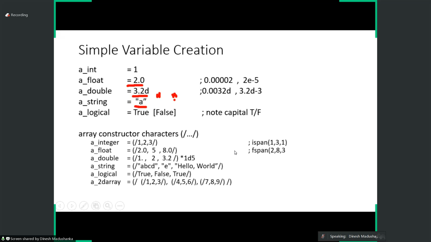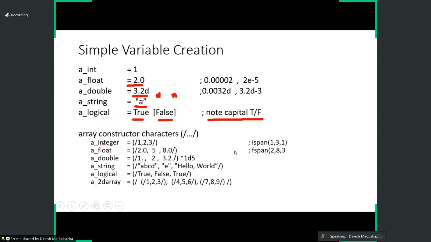Even if you type 1 within double quotation, this data will be stored in a string, not in a normal numerical data format. It will be stored as a data type string. Then the logical. In logical, you can only use true or false. But you have to keep in mind that in NCL, when you type true, T should be capital. When you type false, F should be capital. Otherwise, it will never recognize this one as a logical type data set.